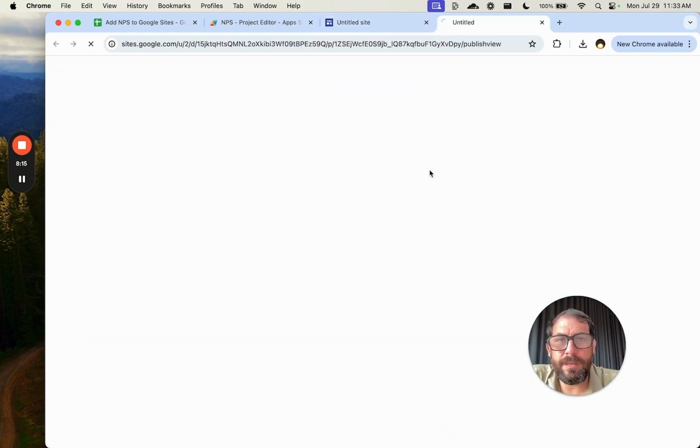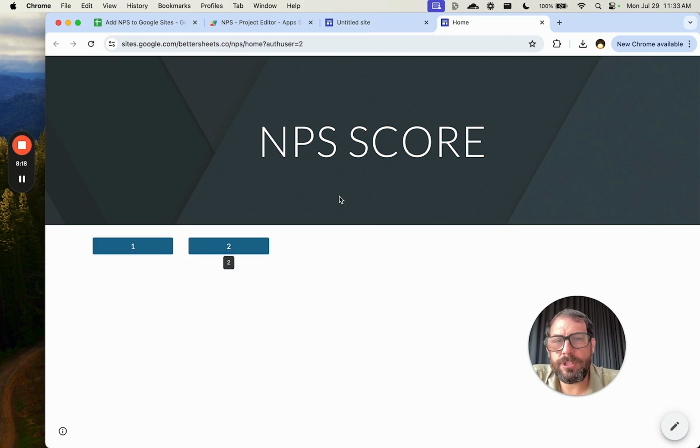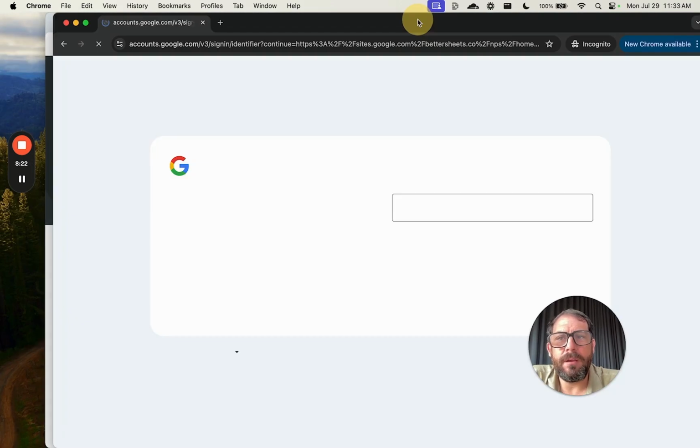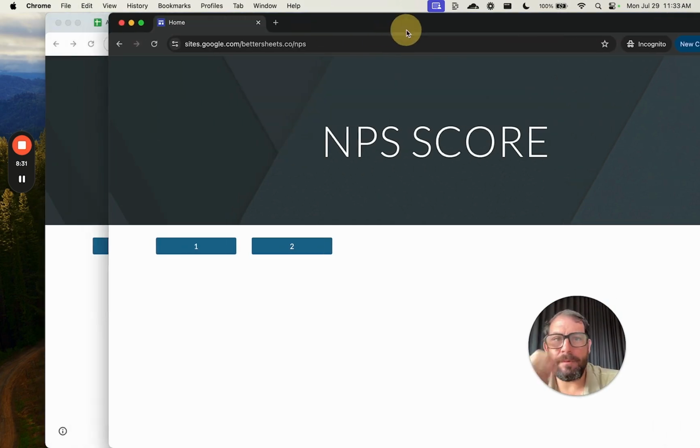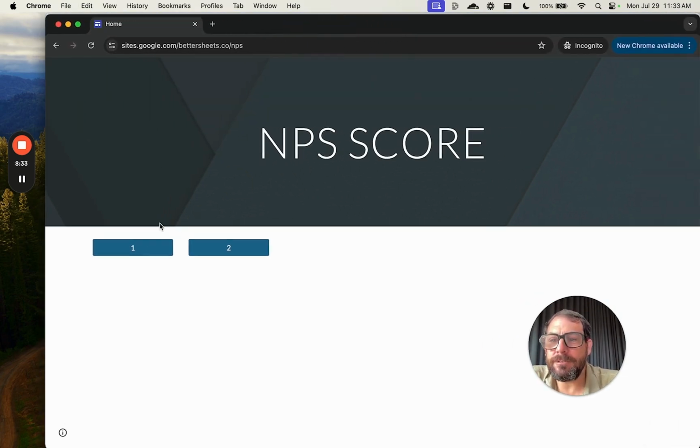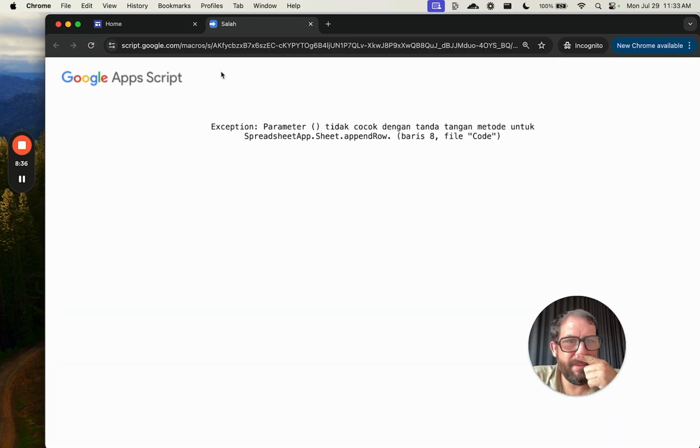It is published. We can view it, but in order to execute these things, we need to do it on an incognito tab because we can't do it otherwise. Let's delete all of that and just get the bare URL. There we go. We have an incognito tab. It's going to maybe give us an error. Yeah, we need an error. Oh, we need to fix this.